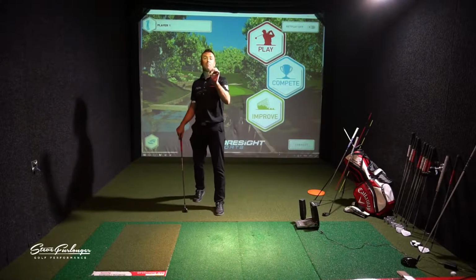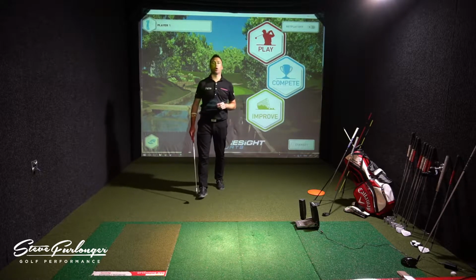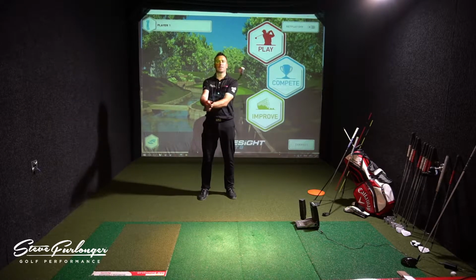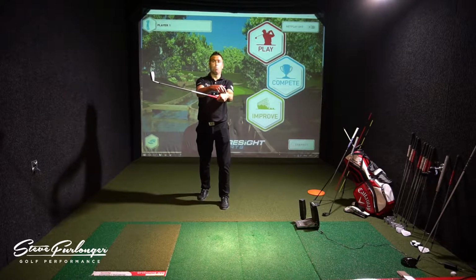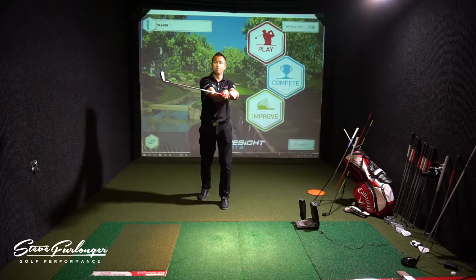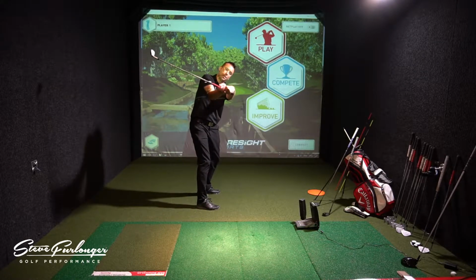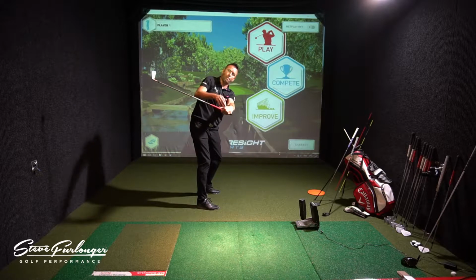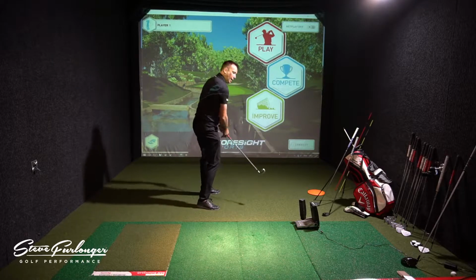Right, so the Simple Step series and some game training that you can do to get more lag in your golf swing. So step number one, we need to get some wrist extension and flexion, or in layman's terms, bowing. Get more bowing in that left wrist and more cupping in that right wrist. On the downswing, make sure that glove wrist is bowed and that club head is behind the hands and that move is being held into your downswing.